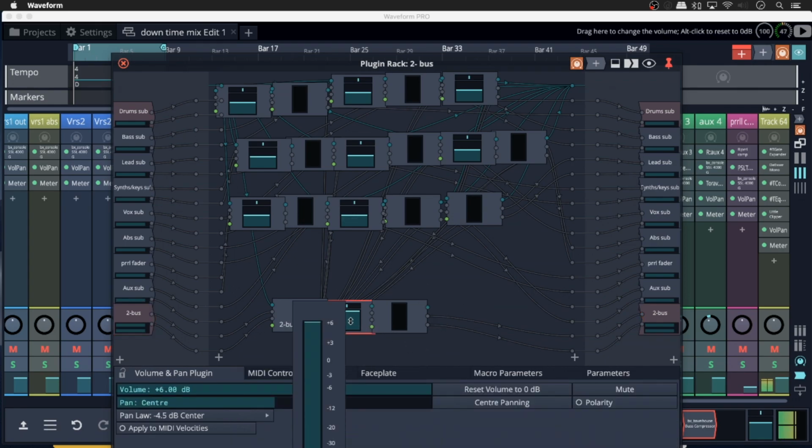Now, if you would notice, that 6 dB that I took off every track, I put it back in a group by adding 12 dB. So I put, like I say, you got to try it to understand. But this is how you get the volume to match the way you had it when you was coming in. So I already set it. This is something I done through trial and error. It works. So you put that in there.